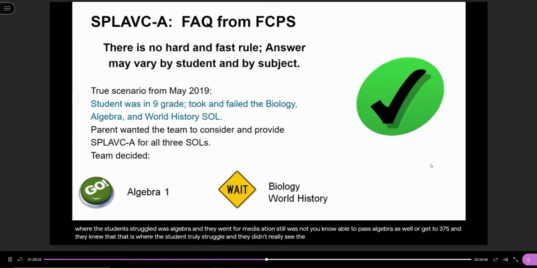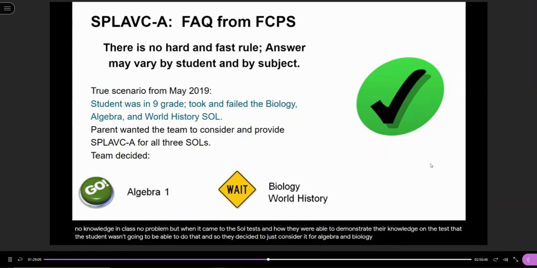They didn't see the reason behind having the student retake algebra year after year after year when the student has the ability to get the credit accommodation for that content area. They knew the student was able to show their knowledge in class, no problem, but when it came to the SOL test and demonstrating their knowledge on the test, the student wasn't going to be able to do that. And so they decided, yes, to consider it for algebra.